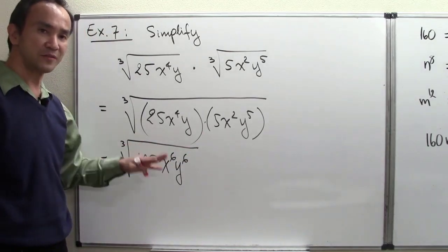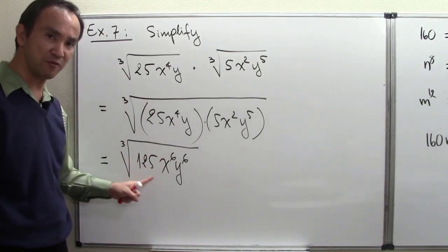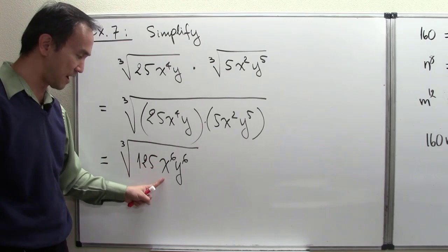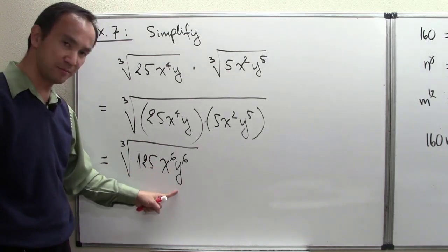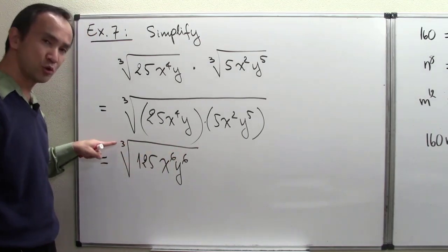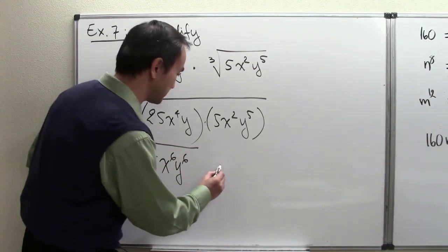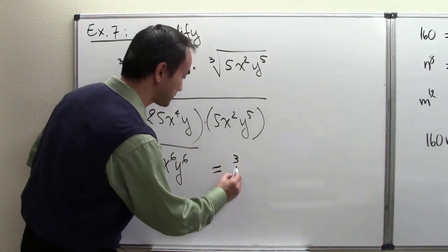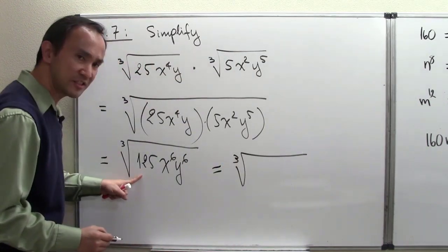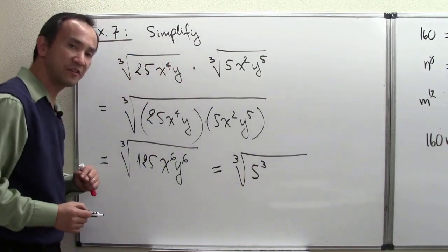And now with all of that experience we have learned prior to this example, once again, let's look for any one of these, right? The numbers, the variables with some powers. Let's look for those powers being multiple of 3 here, because our root here is a cube root. Okay, and so I can easily see 125 is easy enough to see that it's the cube of 5, the perfect cube of 5.